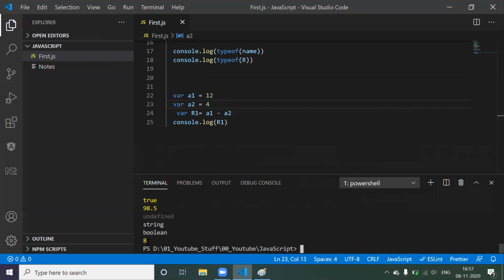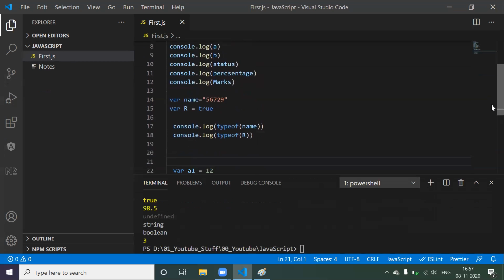Now you got the 8, right? Now if you wanted to do subtraction, then you have to give star. Now come here, execute. It's a 48, right? Now if you wanted to divide, just say slash. Now you got 3. Now we have one more that is called mod. A1 mod A2 is nothing but you will get the remainder instead of the quotient, instead of the answer. So that thing we can see in some other session.